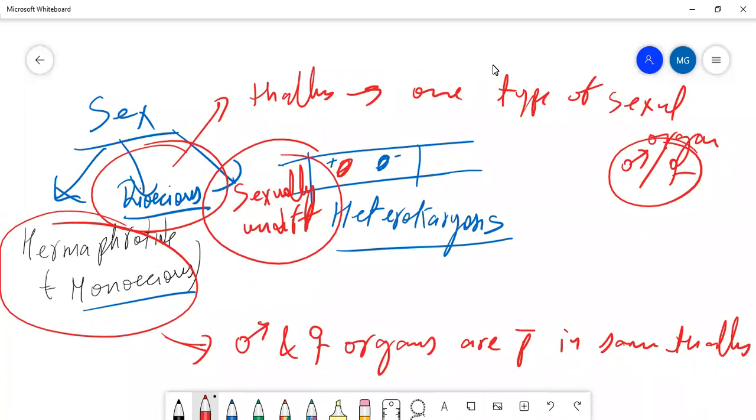The name itself is very clear. Here the sexually functional structures are produced, but we cannot morphologically distinguish them. Remember, the sexual structures are formed, but they cannot be differentiated as male and female. We cannot say whether it is a male structure or a female structure. That is how we say sexually undifferentiated. Male and female cannot be distinguished, but we know they are different strains.